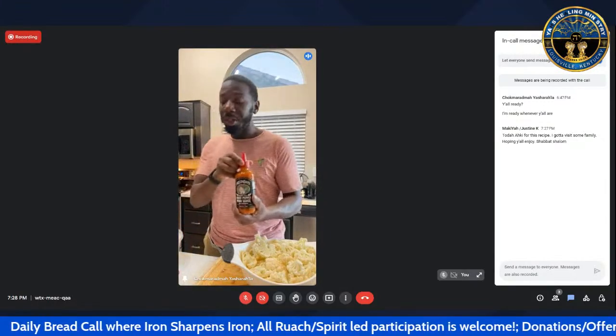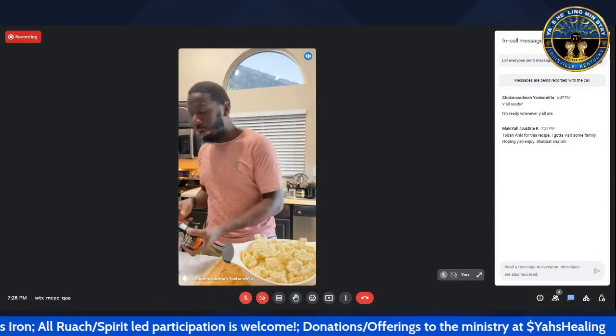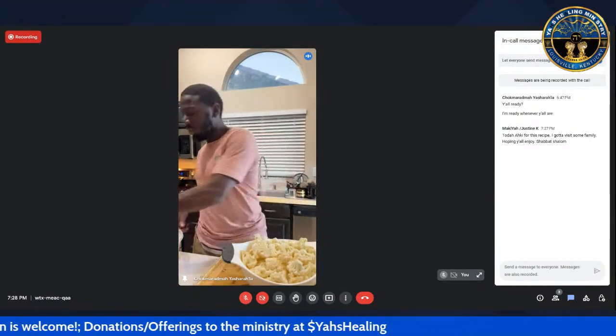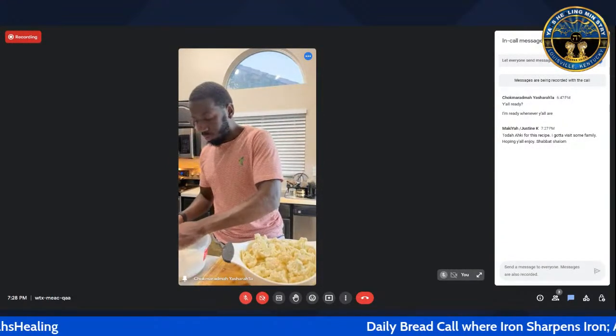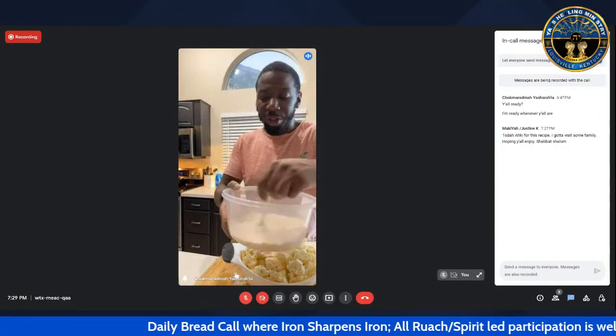Then I'm going to add some of the hot sauce that I like in here. I don't add too much, just enough to give it a little color. Now I'm just stirring it, adding a little bit of hot sauce to it, just stirring it up.